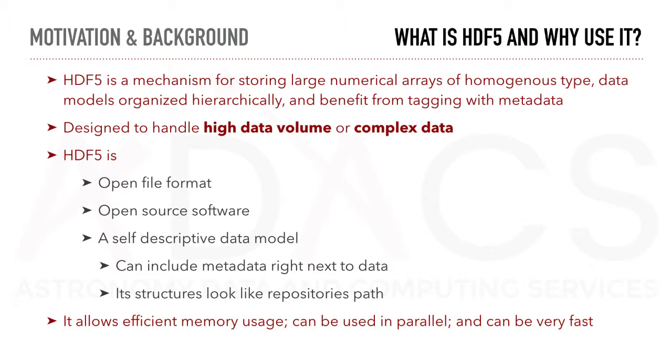HDF5 is a mechanism to store large numerical arrays of homogeneous type, data models organized in a hierarchy, and benefit from tagging with metadata. It is designed to handle high data volumes or complex data. HDF5 is an open file format. It is open source software to work with this format. It is self-descriptive. It can include metadata right next to the data. Its structure looks like a repository path on a file system, and it allows efficient memory usage, can be used in parallel, and therefore can be very fast.